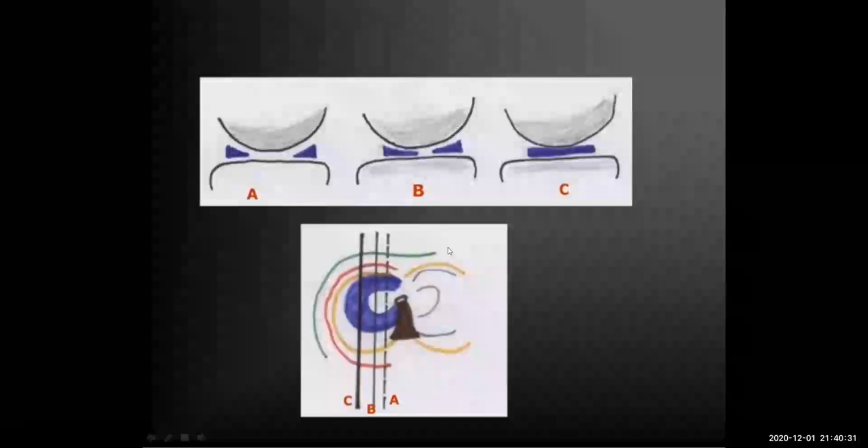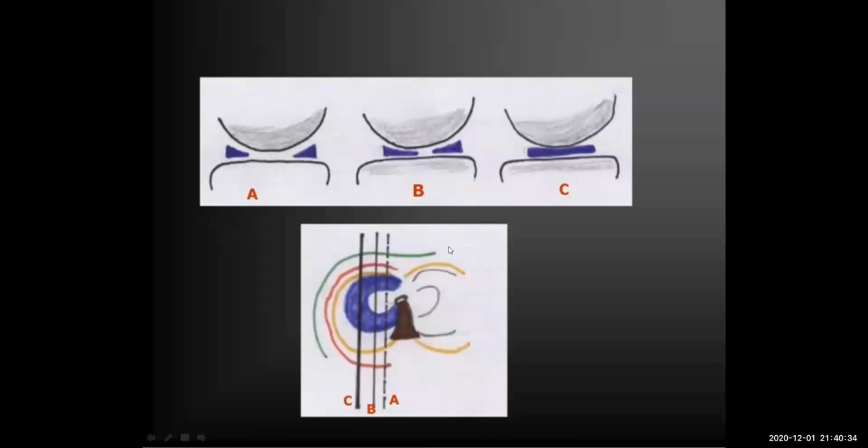So if I want to see the menisci on the MRI, how does it look? As I've said, you have to have a global approach. You have to go through the cuts. The meniscus has different shapes on the MRI, depending on the cut. When it is closer to the capsule, that is to say this is cut C, usually you can find it like one unit. This is usually either at the beginning of the study, the upper left corner, or the lower bottom right corner. Usually you find this shape.